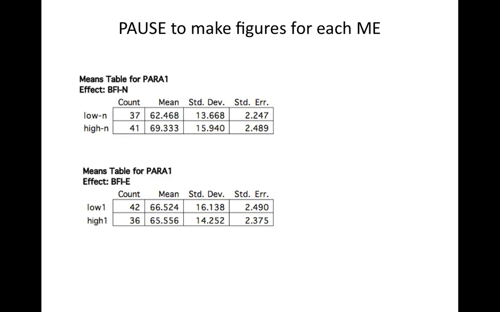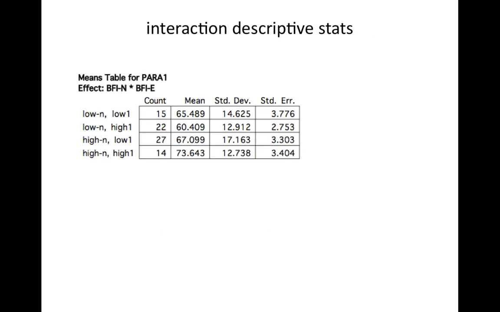So presumably you've discussed these figures and you're fine with that, and we can move on to the next step, which is making another figure. And that's a figure of the interaction. Before we do that, let's make sure we understand this table though. This is the means table for the interaction.